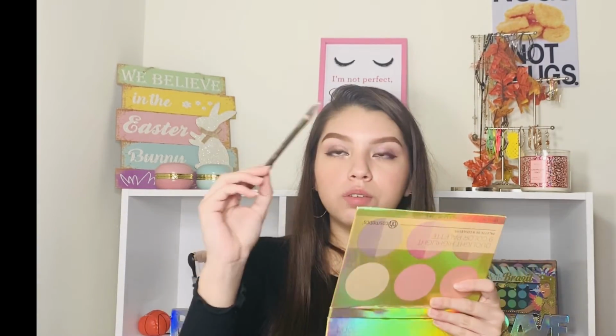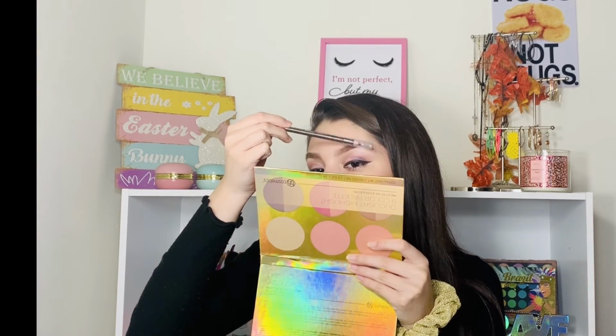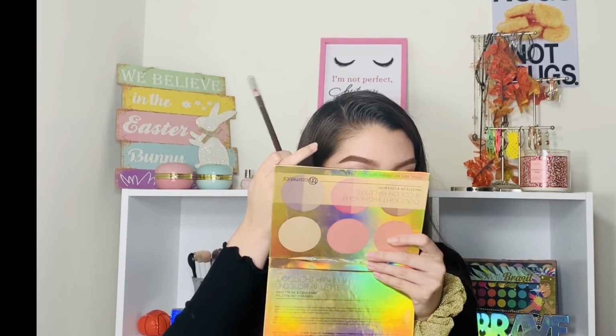Okay, so now that we're done with that, we're gonna move on with our lips. But first, let me look at how the eyebrow looks. Okay, and wait, before we move on, I'm going to get this eyebrow pencil again and use the brush of this and kind of brush it out a little bit. Other side too. And we're done with the eyebrows. And now we're going to do our last step, which is our lips.